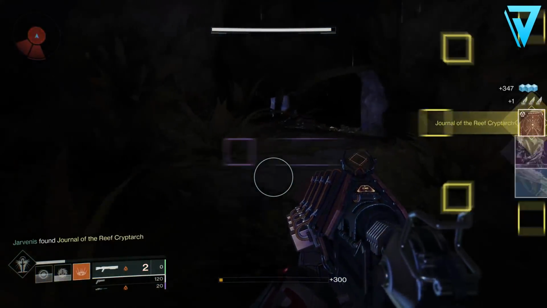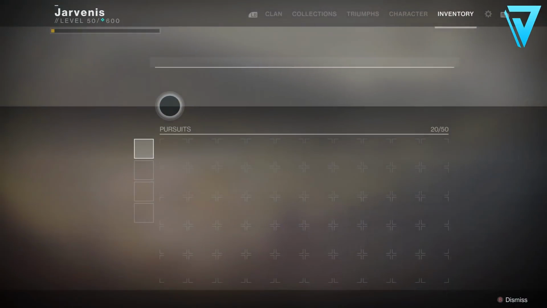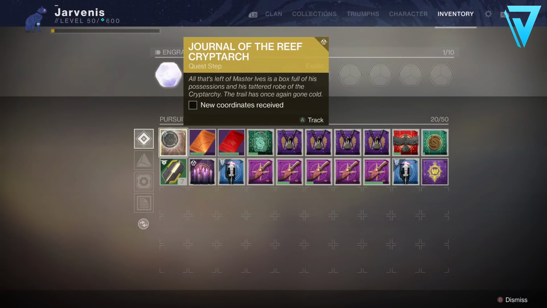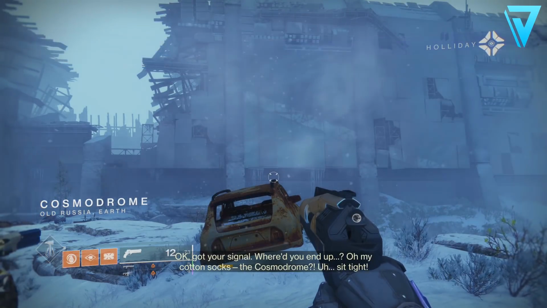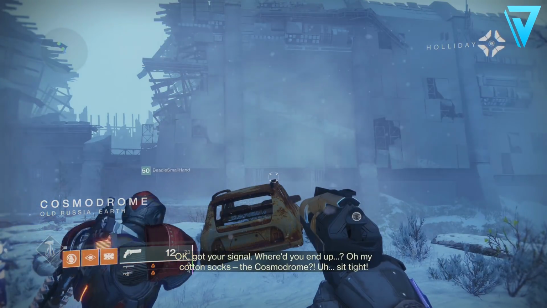And that brings us nicely into this week. So in this week's reset we had another quest node at Amanda Halliday, and she was prompting us to investigate a lost sector again in the EDZ. And as part of that there is a fallen transmitter. Now when you walk into the transmitter, this will load you into the Cosmodrome.